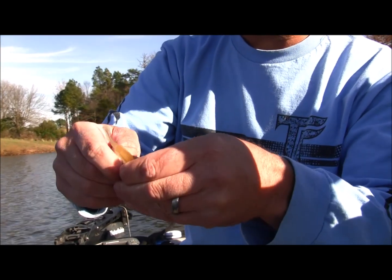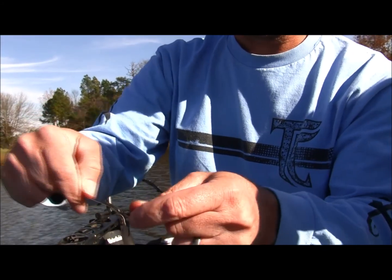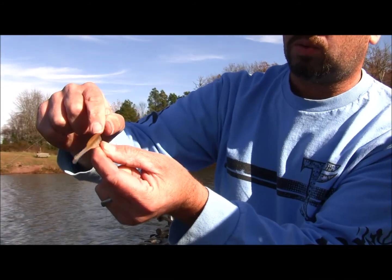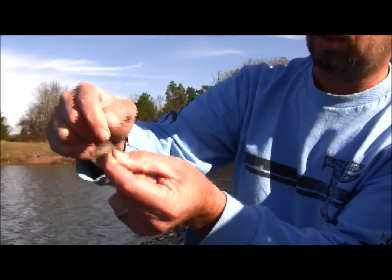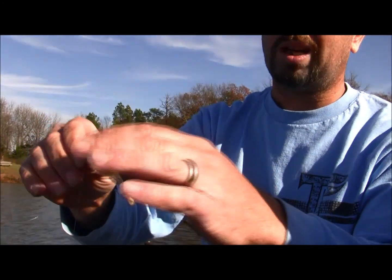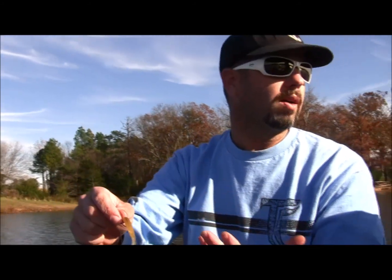You do not leave that hook point exposed. Now that point isn't really exposed — the head will bump in and it kind of protects it. You'll tend to throw off or lose baits more frequently, but if you're vertically fishing a drop shot, you don't really have to fling it anyway.